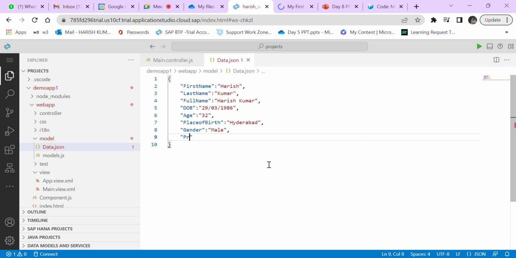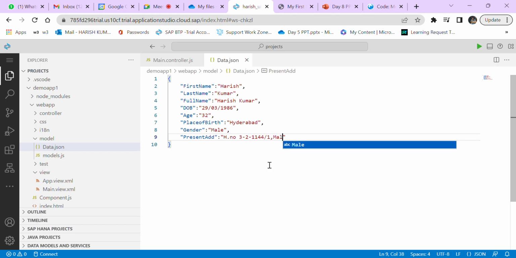Next, present address, house number 3 dash 2 dash 144 by 1, Malakpet, Hyderabad, 2029.